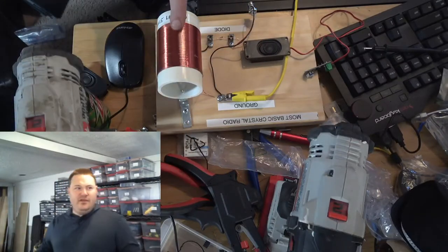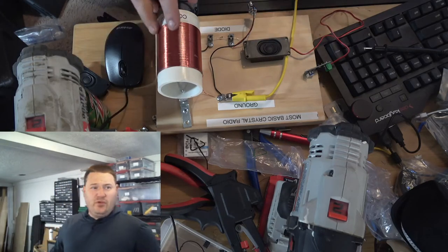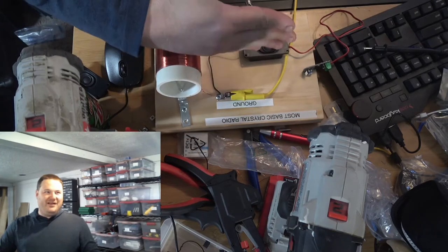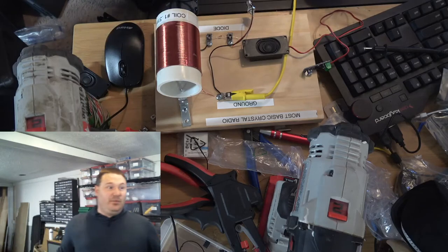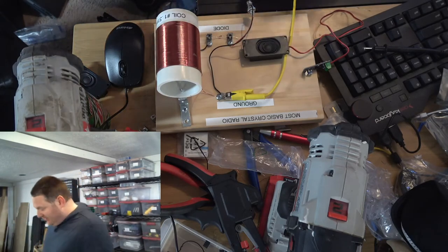All right, so here is the radio. So I told you that I simplified this. It's like the most simple crystal design you can have. There's not even a wiper sitting here, or I guess it would go like this, wiping across the inductor to select a point. We're just taking the thing at whatever value it is and receiving whatever we get out of it.